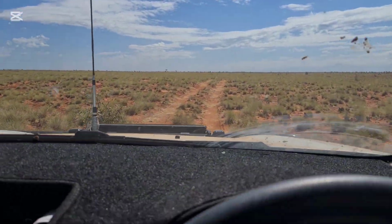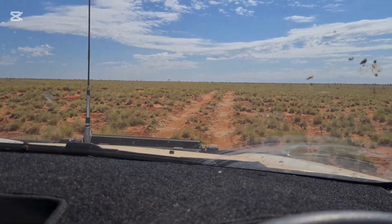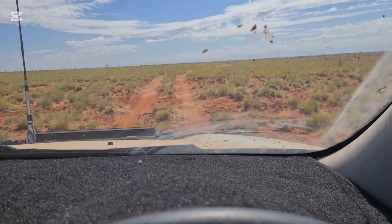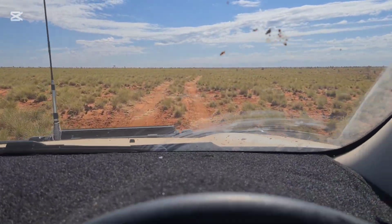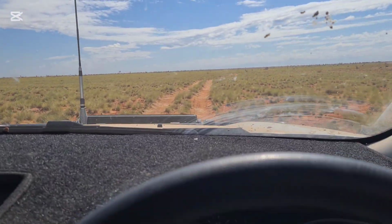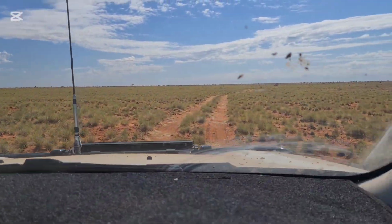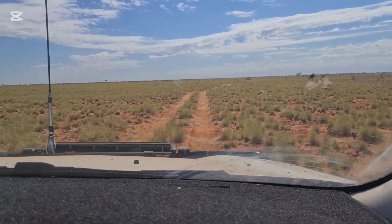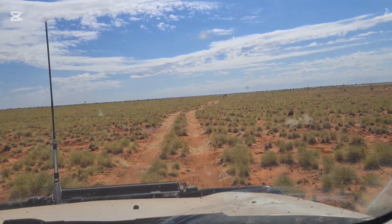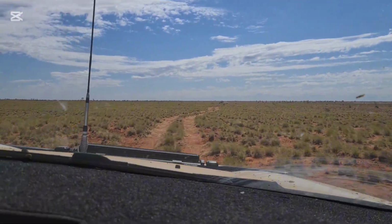So we're just ticking over 2 hours now on the bypass. As you can see, it's just first gear and it's just rock non-stop. It's painful. We think the bypass is around a 3-hour run. So yeah, we've done 2. Hopefully that's a good sign. We've got 1 hour to go.